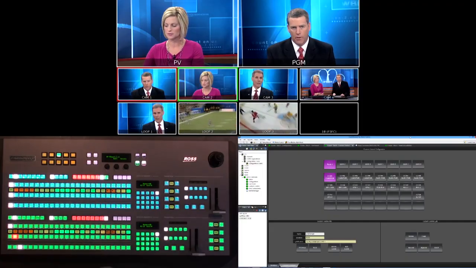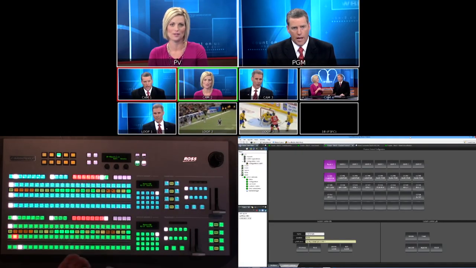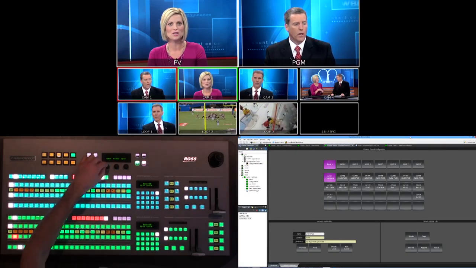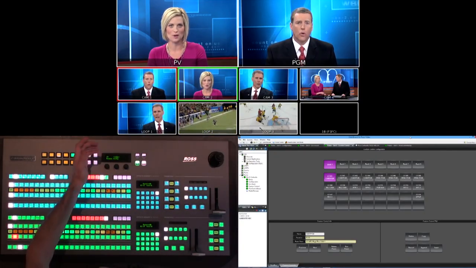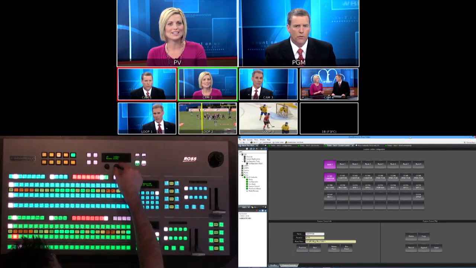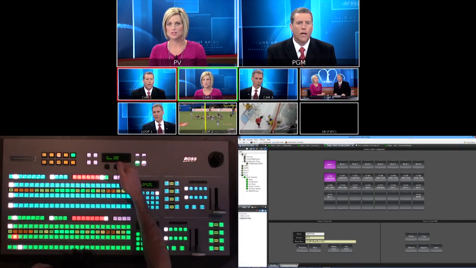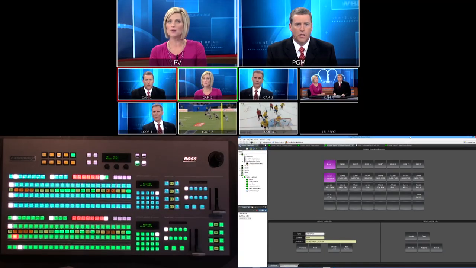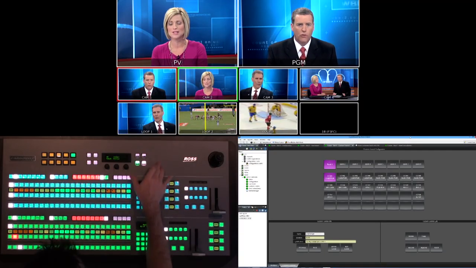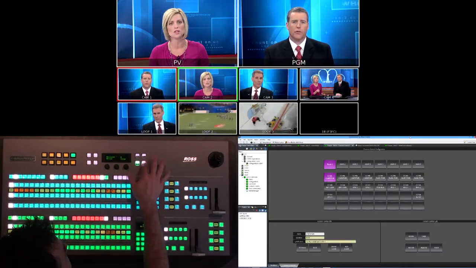If I scroll, I can see that I've got my P-bus. In this case, I have a VTR that is plugged into input 18. So I'm going to go to my configuration, go to my input, scroll to input 18, which I haven't renamed, and I'm going to say I want to assign it to a device. I could also assign it an alpha, in this case full white so that it would key full as opposed to key out. Our device we're going to pick is the P-bus device, and we click Next.